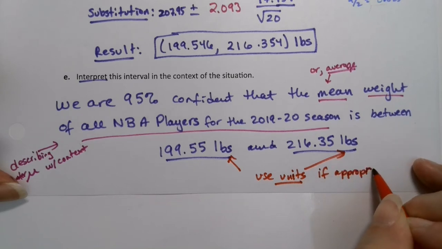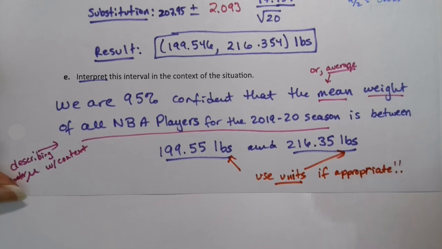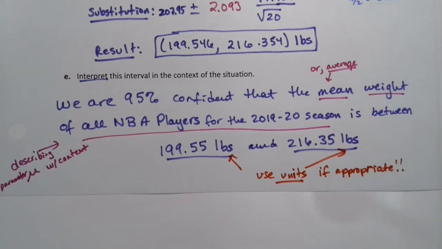If you want to keep more extra decimal places there, that's fine too. There's the lower number, there's the upper number, and we're including units. You can use units where appropriate. If your problem has units, then use them. The proportion ones from section 9.1 only have percents. Whereas these ones have units like pounds, inches, feet, pressure measured in millimeters of mercury, things like that.